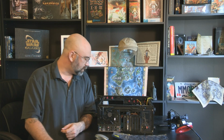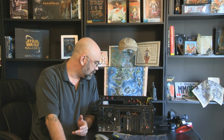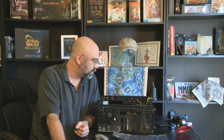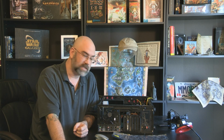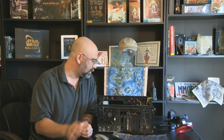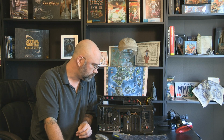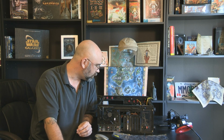So the next thing to be done is to plug in the power. Actually, I'm going to do some cable management first, and I'm not going to do another episode on that, so that part won't be on camera. If you want to see cable management, you can go look at the monster that I built prior to this in this playlist and see what I did there, stuffing all the cables behind and everything. Basically, it's just cleaning up, and you want good airflow coming through. It's all about airflow, really.